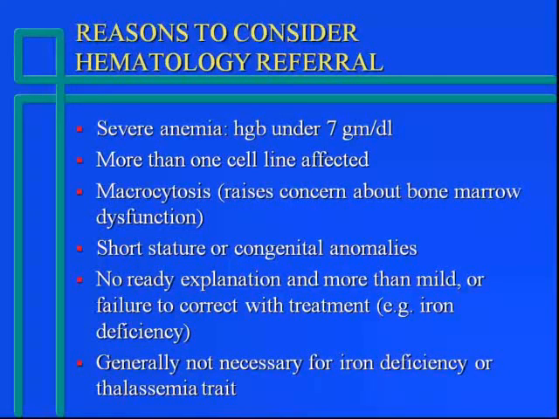Anytime that more than one cell line is affected, so if it's not just the red blood cells but also neutrophils, white blood cells, platelets, that should raise the level of concern for underlying bone marrow dysfunction, as should macrocytosis. The presence of short stature or congenital anomalies, which can coincide with some of the inherited bone marrow syndromes, is another reason to consider involving a pediatric hematologist.